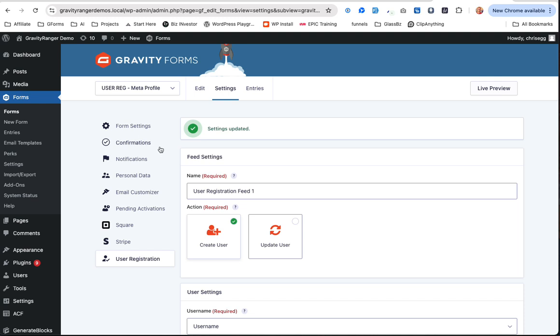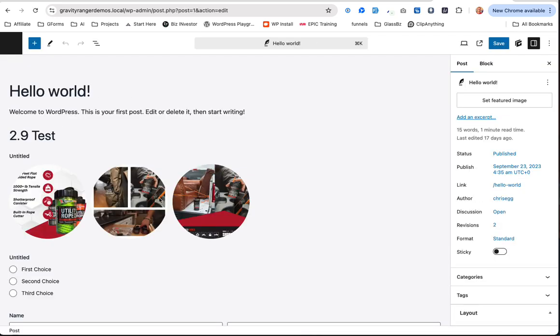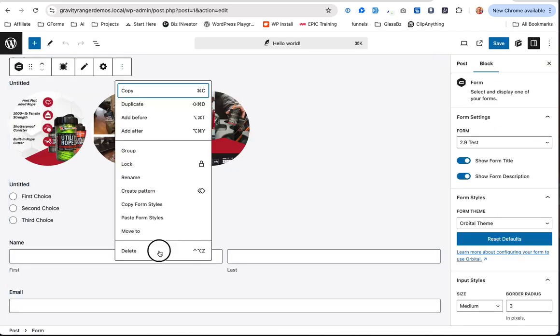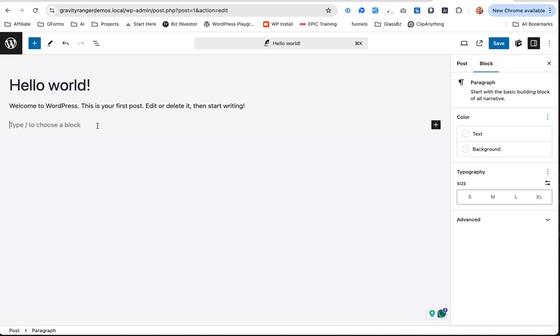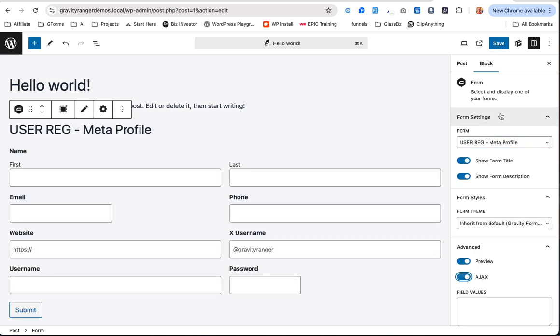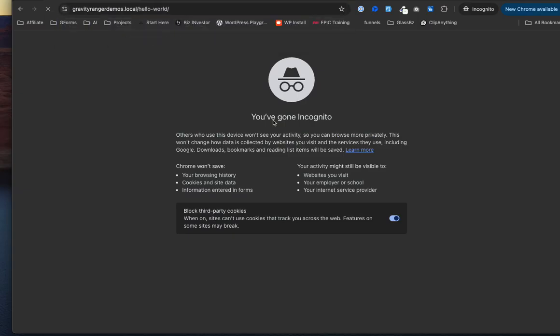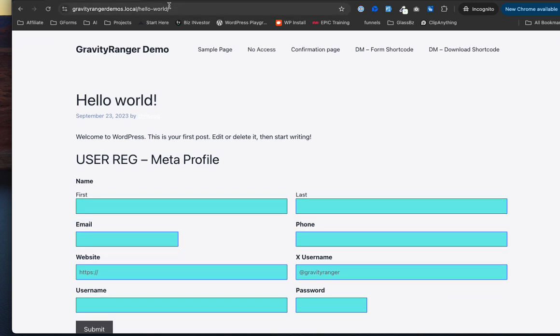I need to do this from a logged out window, so I need to embed this form. Okay, we'll delete that. We'll add the form block and this one, and then we'll save it. Okay, and then we'll grab that URL, and then we will go to here where I'm logged out.